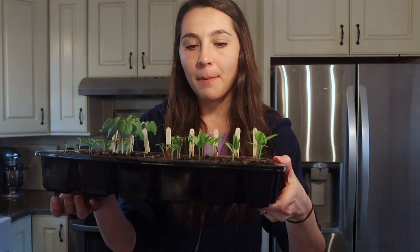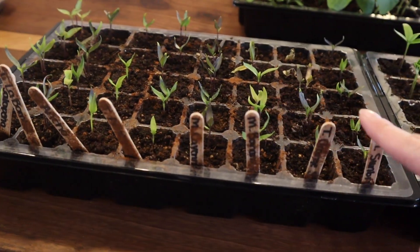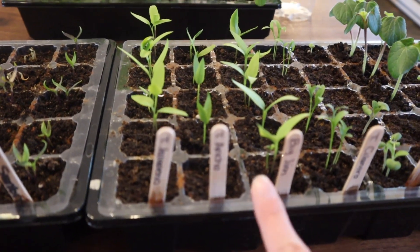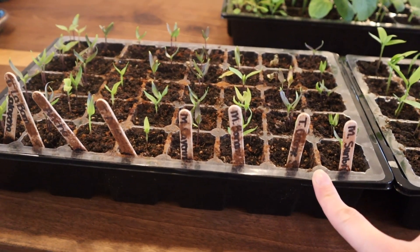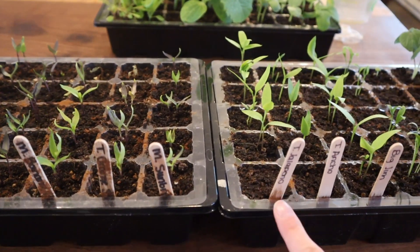In here we have some peppers — these are doing phenomenally and are getting really big. I wanted to show you the difference that good soil makes for your plants. Here are all the peppers we planted together, and here are the peppers I planted two weeks later using Vermont compost mixed with potting soil from Haas. This tray was just using the Haas potting soil. We're going to get these guys potted up so hopefully they can get the nutrients they need to start looking like the bigger ones.